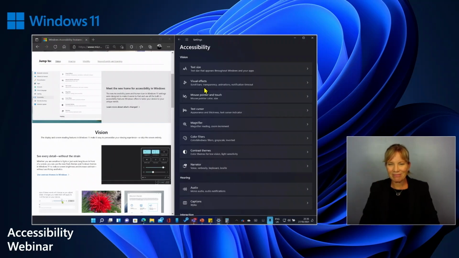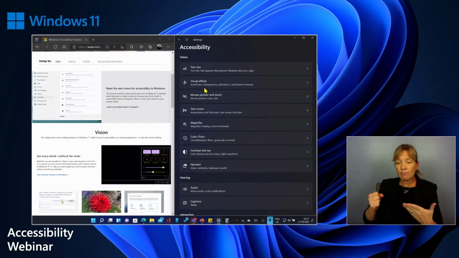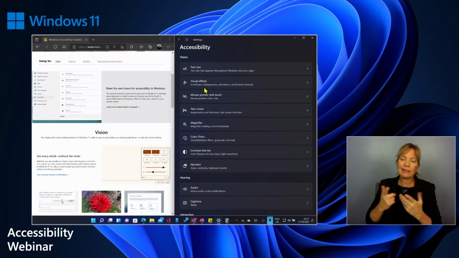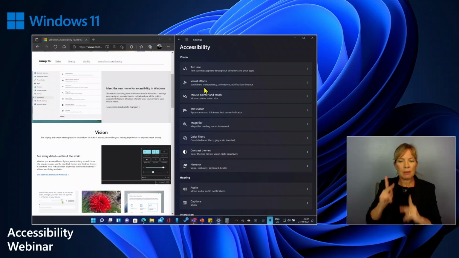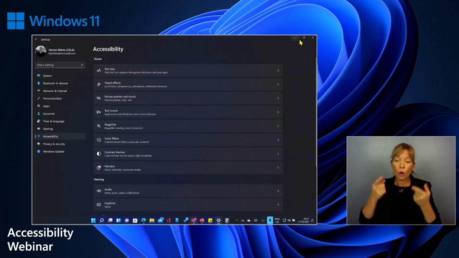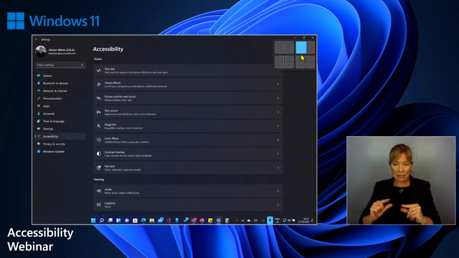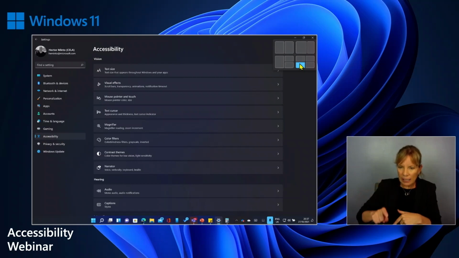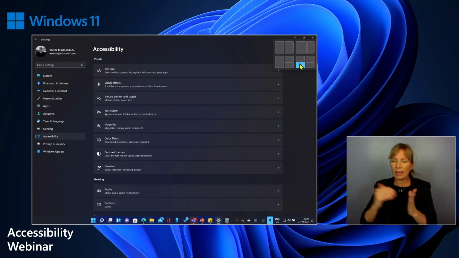Okay. Go ahead, Hector. Yeah, so I also think it's one of those features that wasn't always understood. It goes to this discoverability again. So the fact that whenever you hover over a maximized window, you get this option, it will beg questions. People will ask, what is that? And then they'll click the button, and then they will select it. So again, it goes to that concept of heightened discoverability once again.